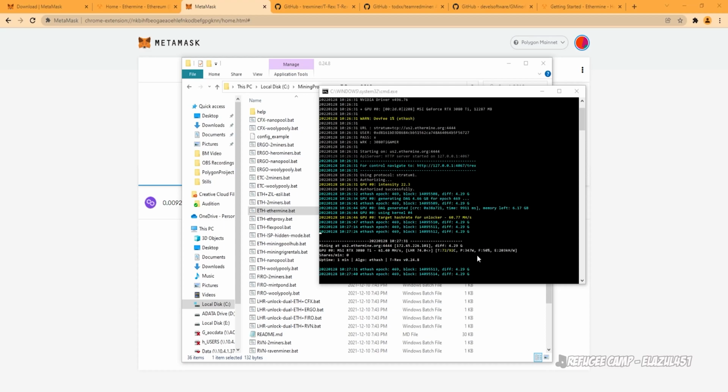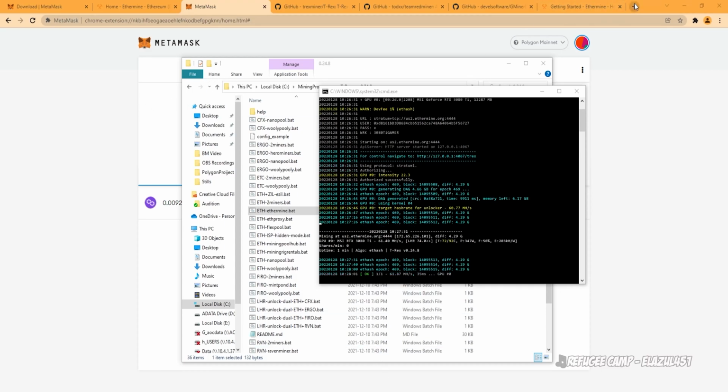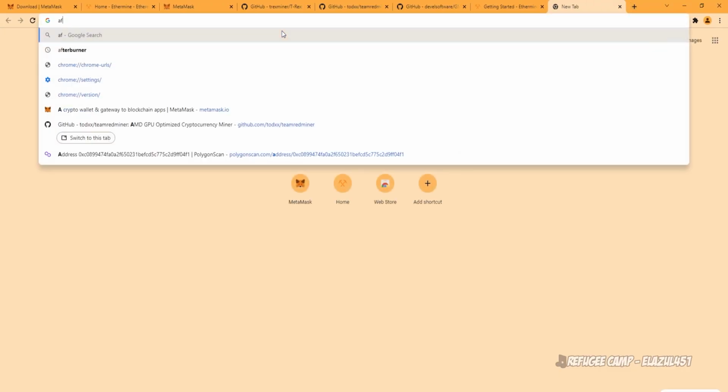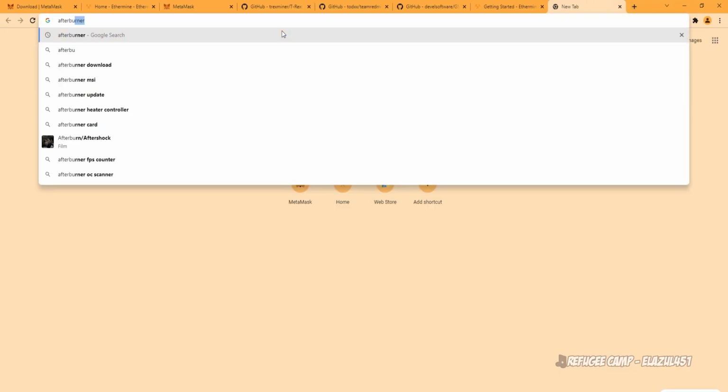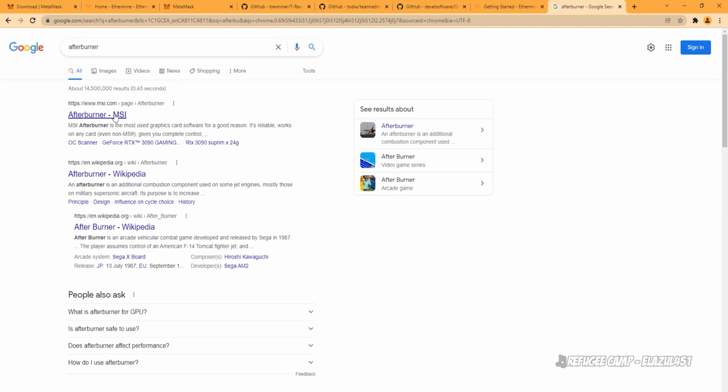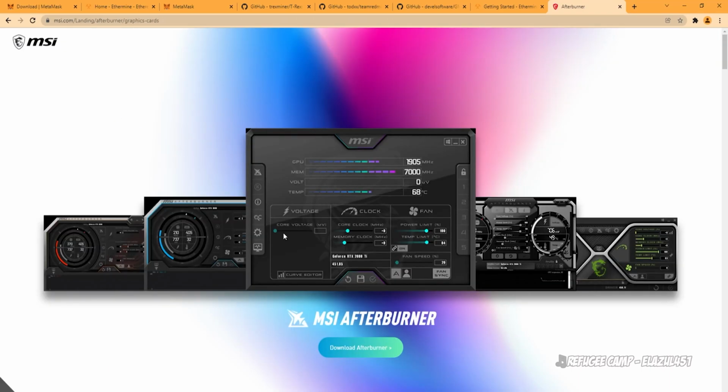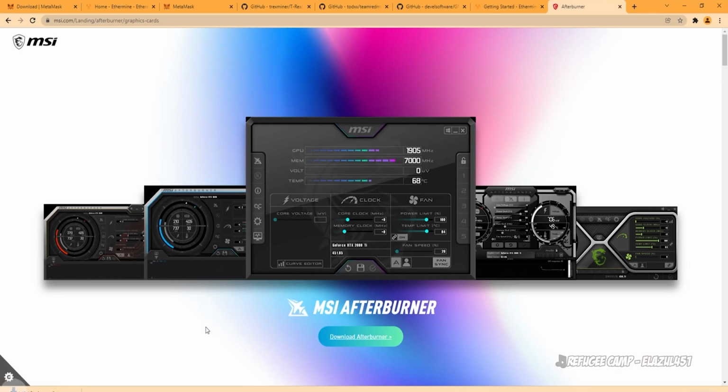You can see on the left, it has my core temperature, and then on the right, it has my VRAM temperature, and that is really, really high. I'm also using a lot of power, my fan's pretty low, and it's not very efficient. Now, all of these things can be remedied pretty easily. For the average user, this is easily accomplished using a product like Afterburner. You can just download it from MSI's website.